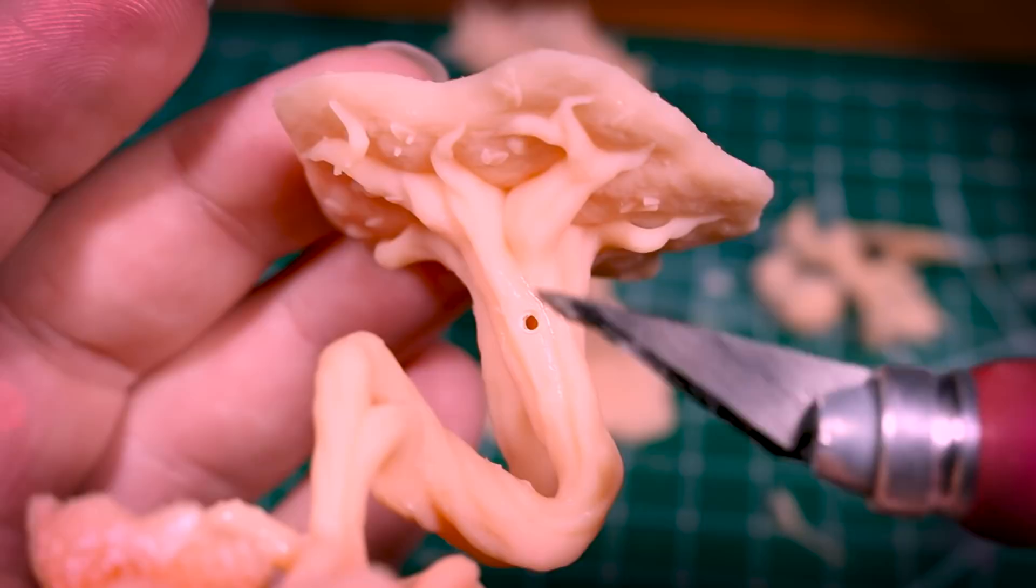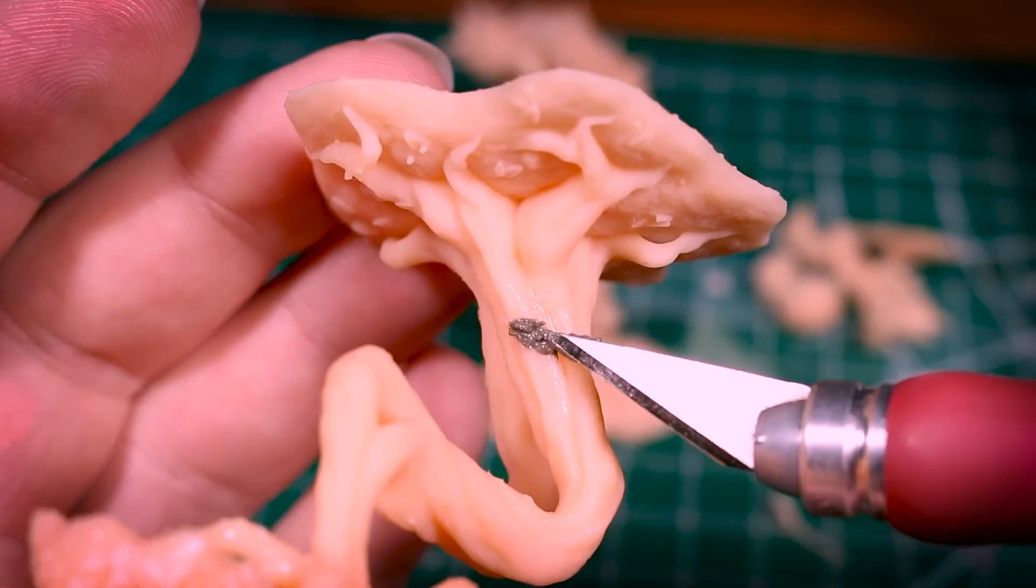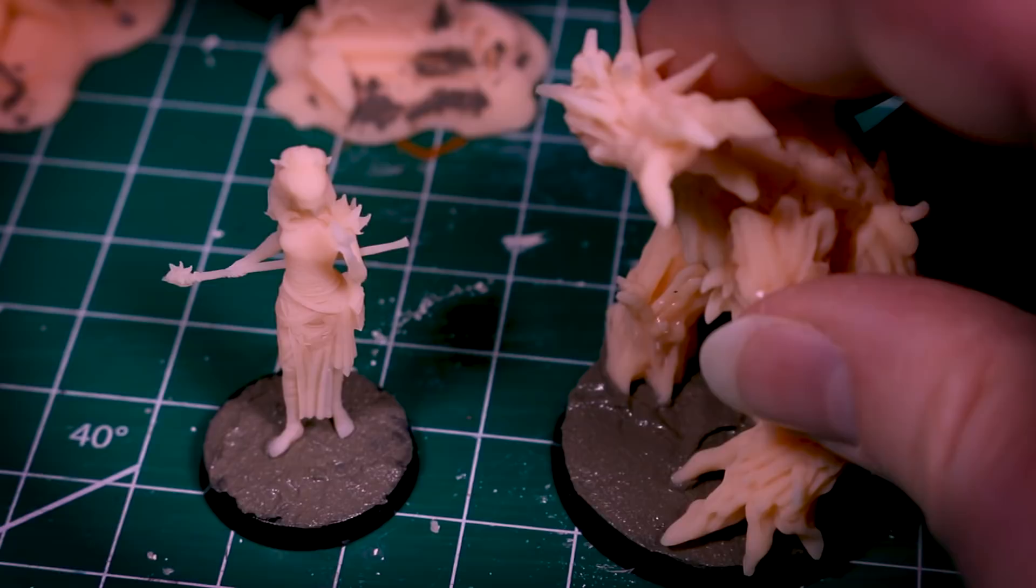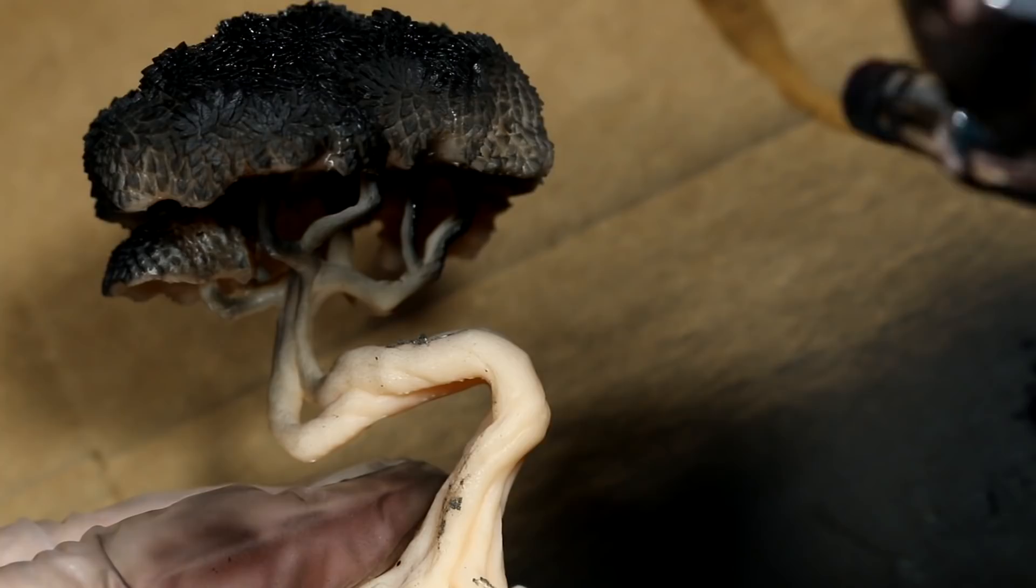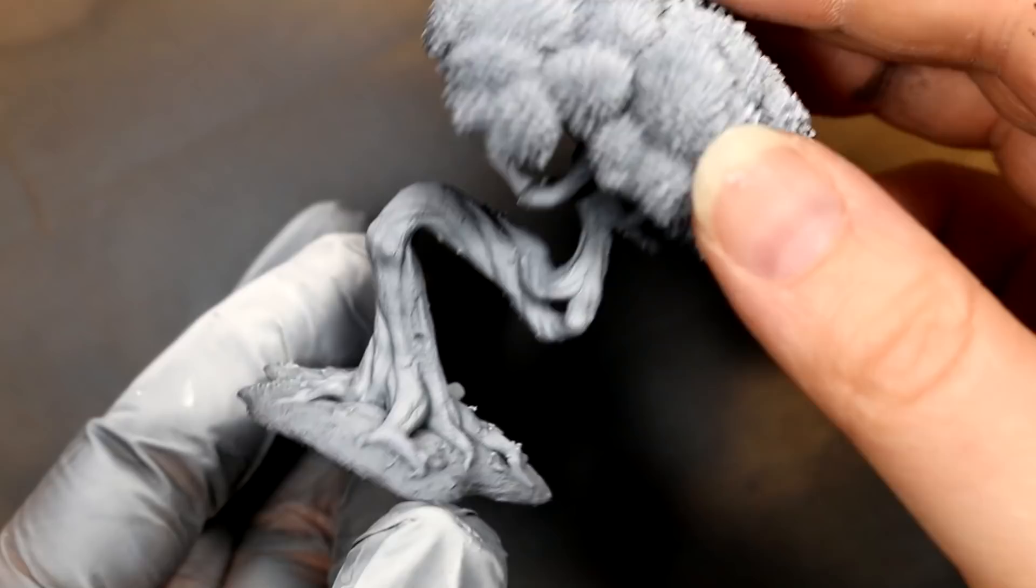For filling up any of these little holes, you can use either a two-part epoxy, or you could be lazy like me and just use basing paste to do it. By the way, these models come with their own fully textured bases, but I opted to just use bases I already own to save a little bit of cost on resin. After this, we can prime and paint these models just like we would any other miniatures.